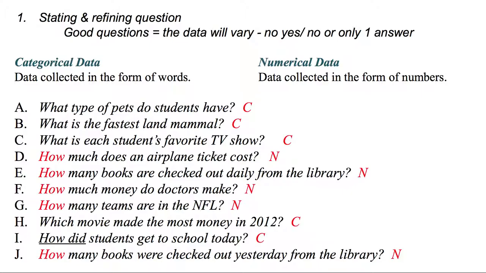Okay, here we go. Here are the answers. I put C's next to the categorical, and what you can see with the categorical questions is they tend to start with a what or a which. And the numerical ones all start with how much or how many as their starting point. That's why you're going to answer with a number. And the only tricky one here was I, which says how did. And that's going to be answered with by walking or driving, so that would be a categorical answer.